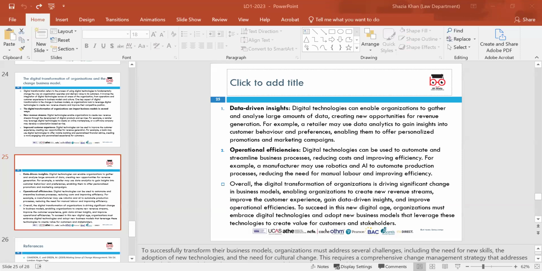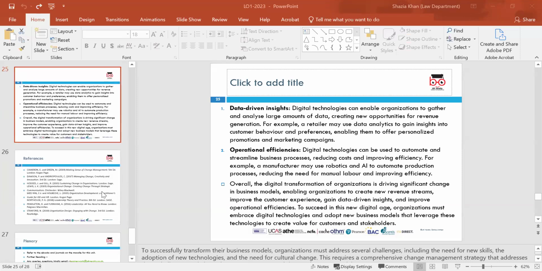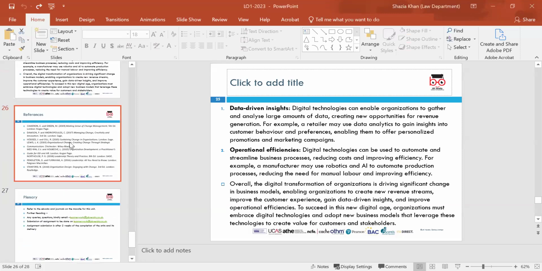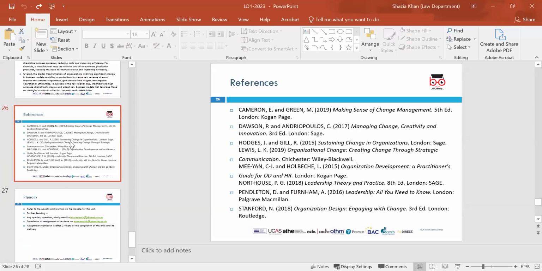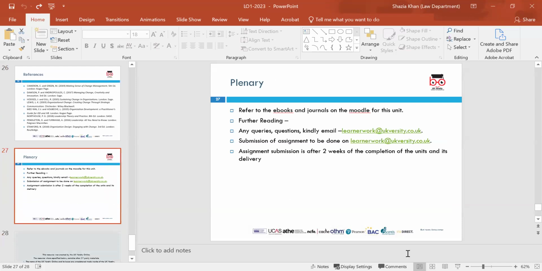No question. So this is recorded and it's all on Moodle for you, Keith, with everything else. These are the resources we've used, some of the references that you can refer to for today's session, and they will give you a little bit of an overview. They are ebooks and additional reading on Moodle that you can go on for this unit. Also, the additional ebooks and additional journals on Moodle.